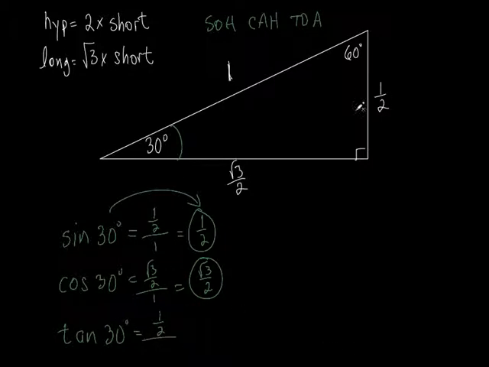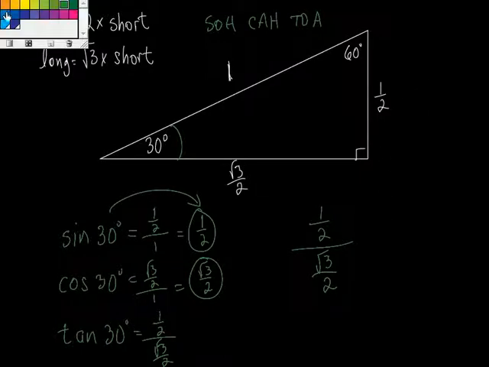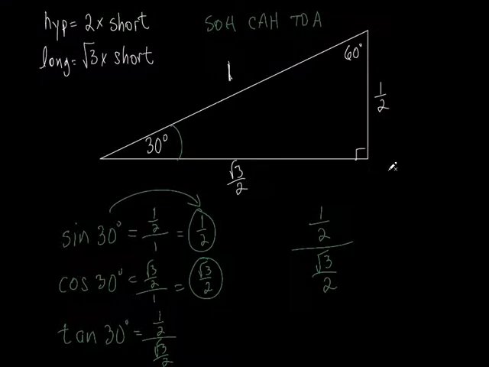So watch. It's opposite over adjacent. Square root of 3 over 2. Now look at that mess right there. I'm going to do it a little bit bigger just so we can play around with this. I know it doesn't look like it, but it kind of is elementary math from when you first did fractions. I asked my other class this, and it just astounded me that people didn't know this.